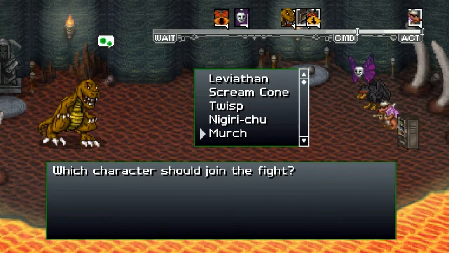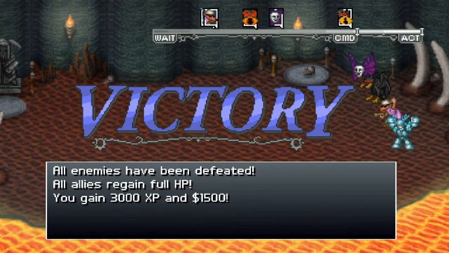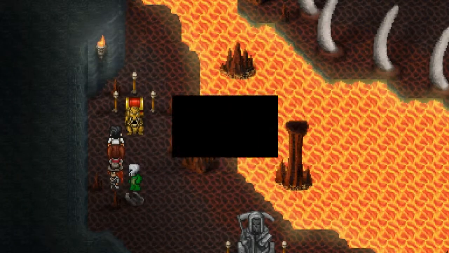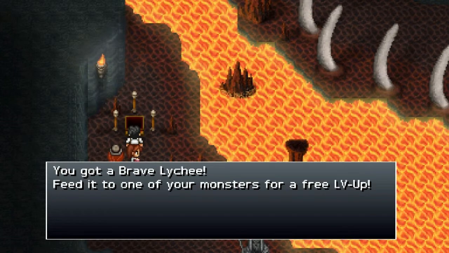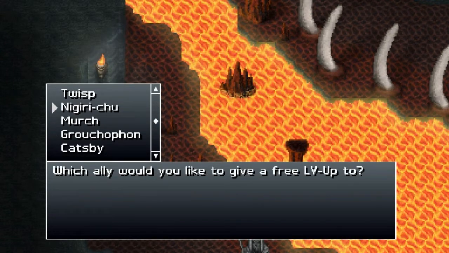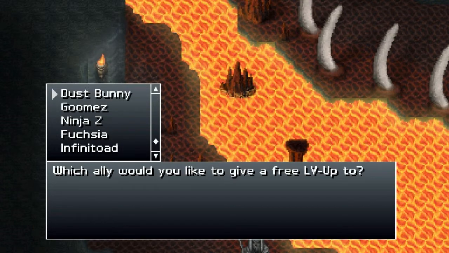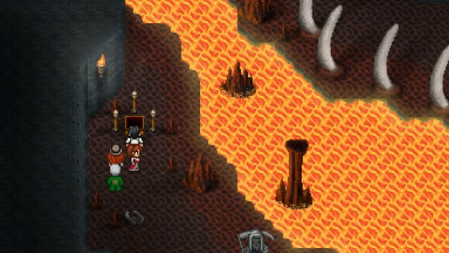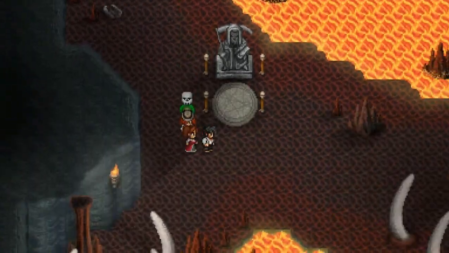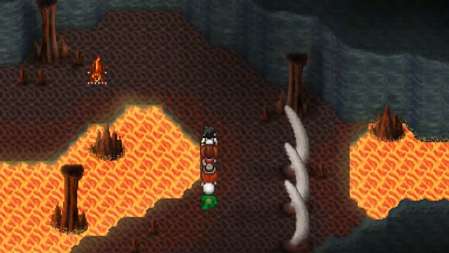Switch vendor out. Switch for Coral Golem. Wait. Did he just die from bleed or something? I thought you couldn't die from damage over time effects. Another Brave Lychee. Let's use this one on Grouchathon. He seems like he needs a little bit of help these days.